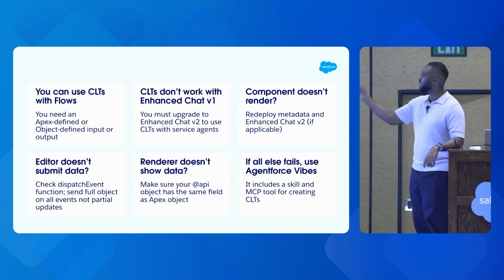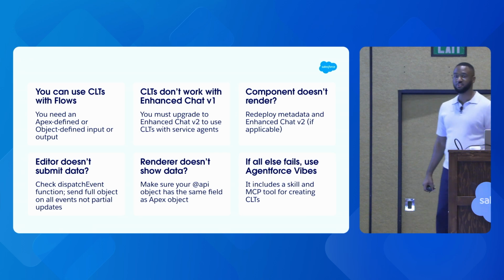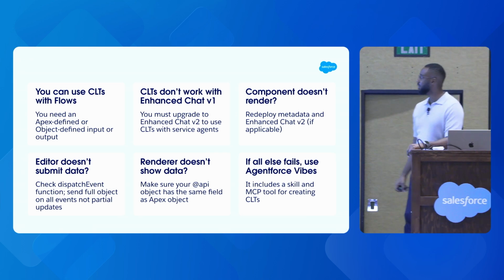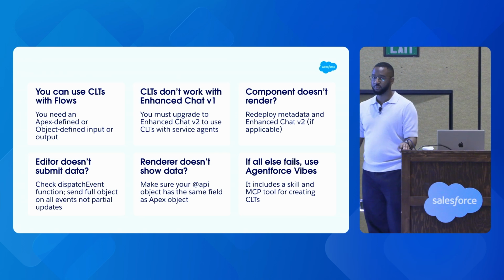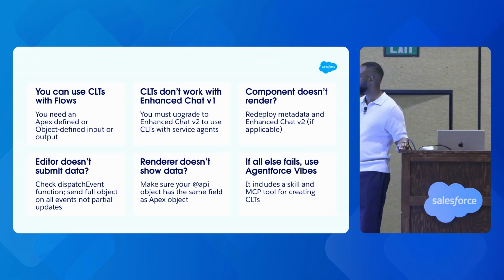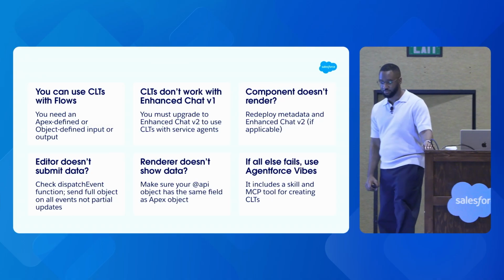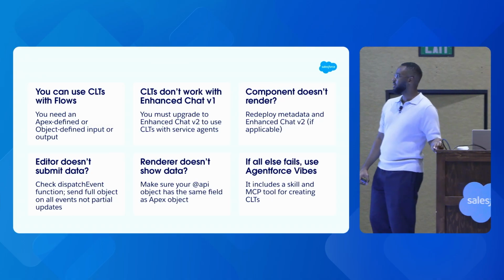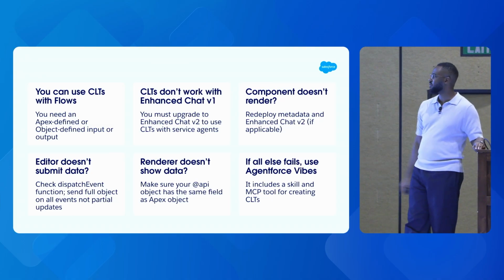If your component doesn't render, and it's a service agent, redeploy your metadata, and redeploy your enhanced chat v2. If your editor doesn't submit data, make sure that the editor is actually dispatching events. You can see examples of that in the docs. And if your renderer doesn't show data, make sure that your API object has the same field as your Apex object.